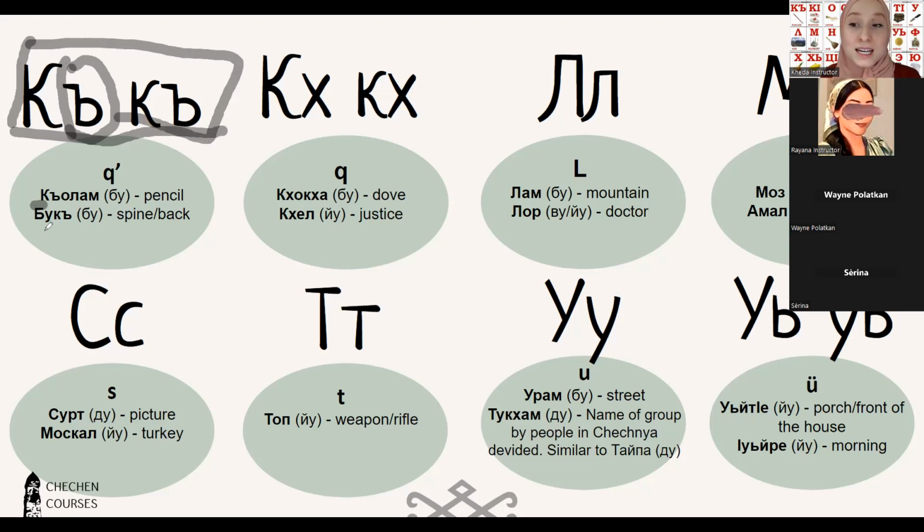The difference between the one I introduced a few minutes ago and this one is that this is deeper in your throat; the other is a bit fronter. Now you're going to use your tongue deeper, sticking to the wall of your throat. It's almost not right here, but somewhere deep inside your throat. It's olam, book. Your lips are relaxed, teeth are relaxed, and the only thing you stress is your throat.